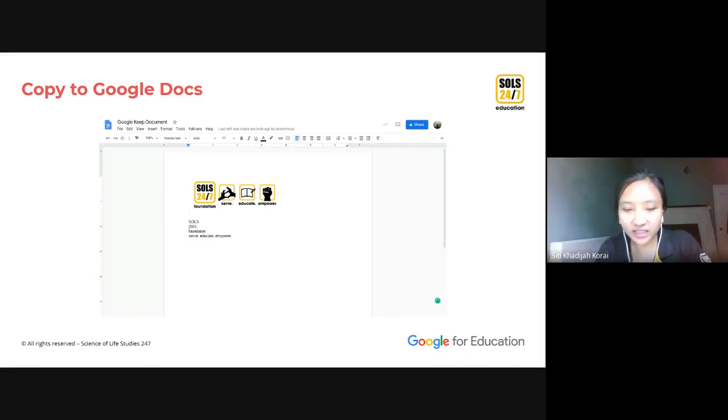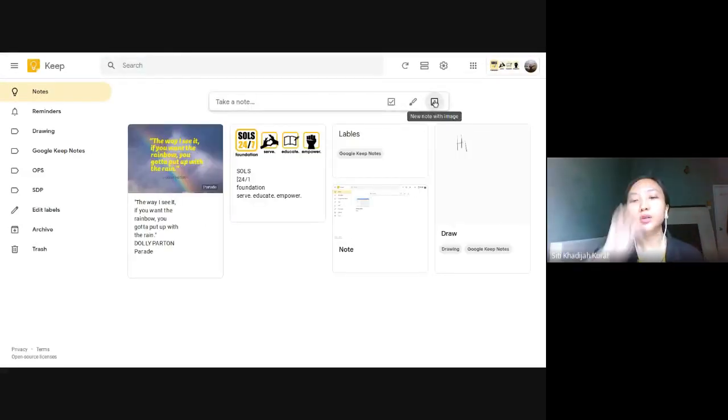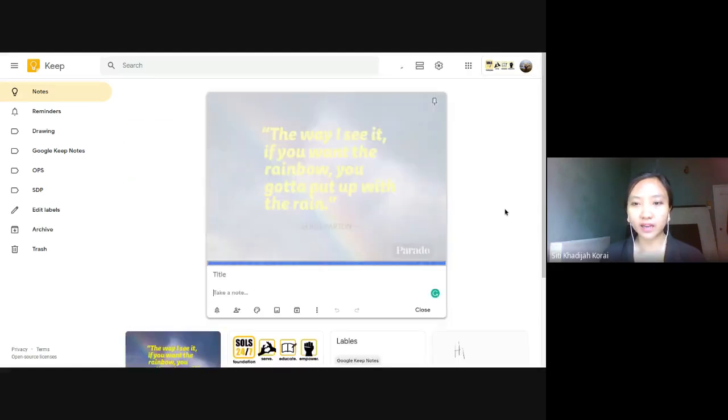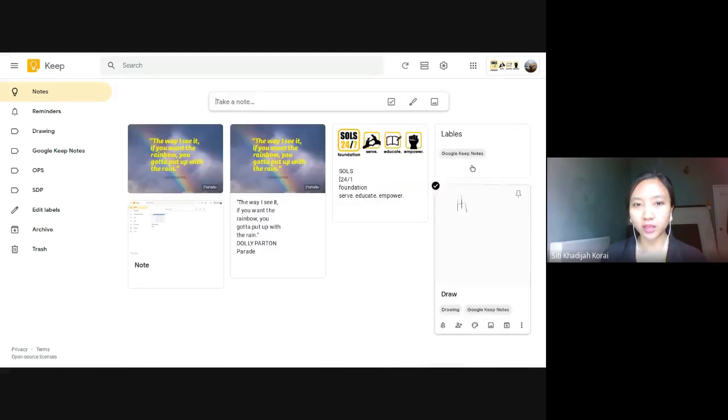Where you click the insert image? Sure, let me just show you one more time. So up here, new notes with image. We just click on that. Then you just search from your desktop, any images. Here I have this image, because I already just downloaded it. So here is the image. It will become like this, and then when you see your notes, it will be like this.